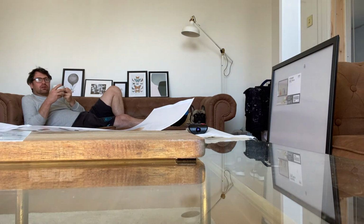What way is it going? Can I go anywhere? I can go anyway, but I'm guessing that that's meant to be like a sky and then that's kind of like mountains. Or is it a sea and beach?